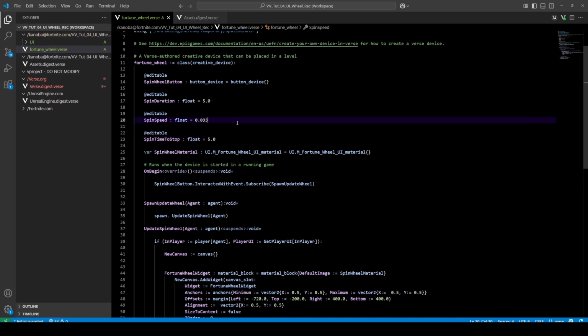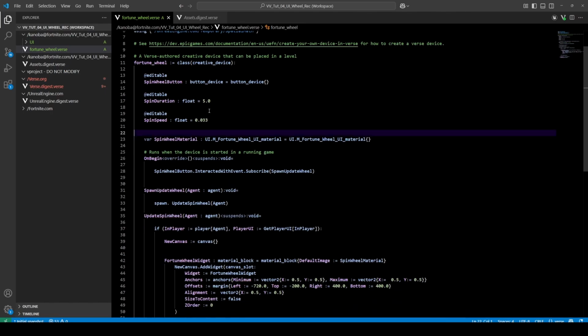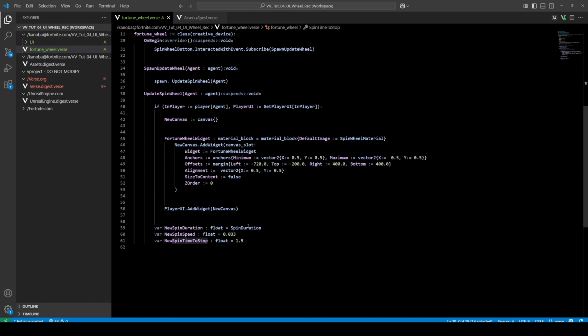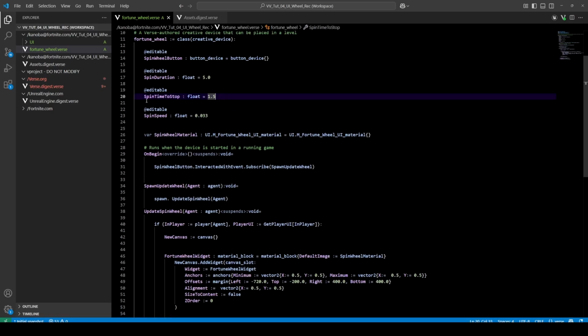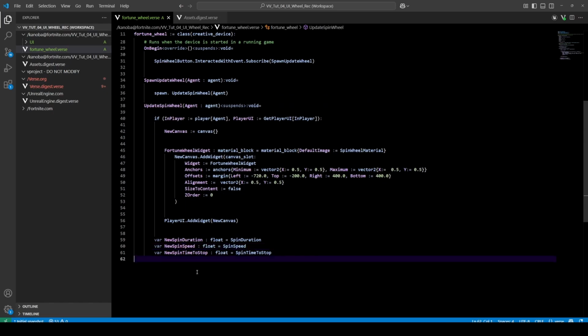So 0.033 and 1.5, and we'll just move this one up here, and we will copy them down here, and spin speed. Cool.